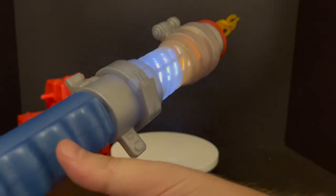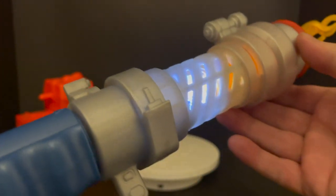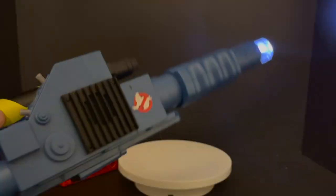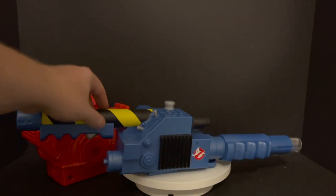It incorporates other sounds depending on what attachment is plugged in, so I definitely dig that. So it adds a lot of play value for the kids, and I love the way that this lights up. If anything, the fact that this does that, it's like the old blaster with the cartridges and the ghosts and everything else. That's something I really would have liked to have seen.